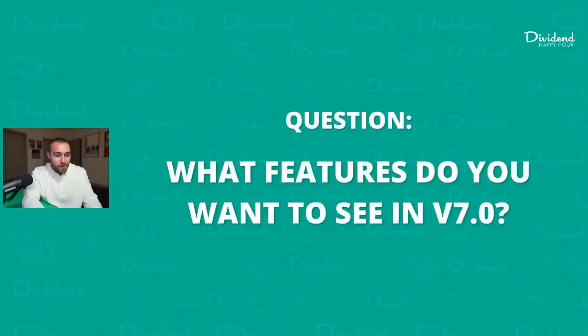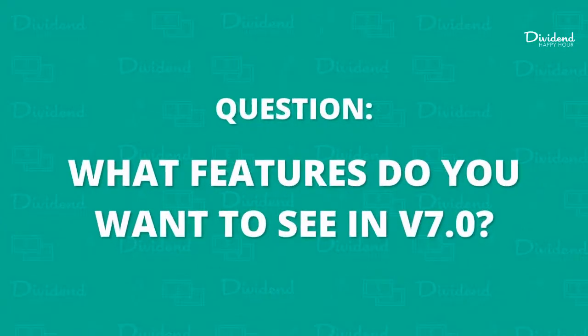And then there's one more question here, guys. Actually, that was it. I thought there was one more, but that was it. But I do have one question for you with that. What features do you want to see in version 7.0? I know I just released version 6, but at some point, I'm sure I will release a 7th version. I don't know how soon. I probably need to cool it because this one was a lot of work. So I'll probably cool it. But what do you want to see in the next version?